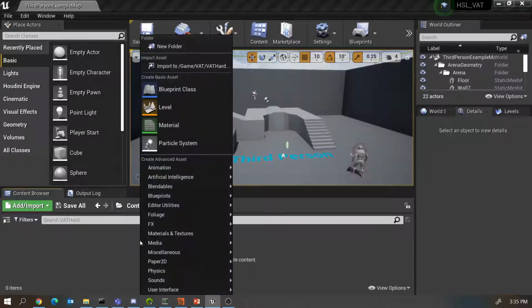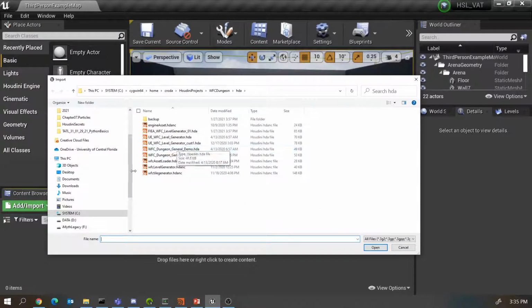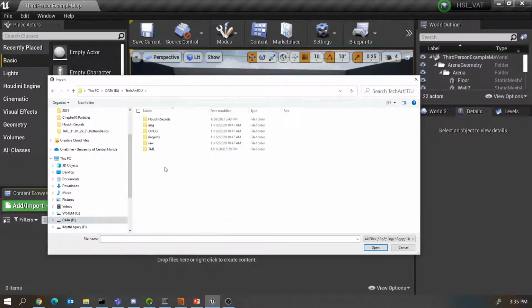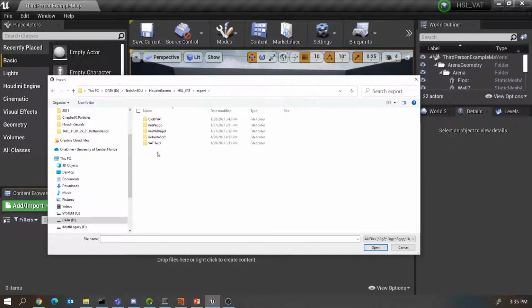So let's go ahead and import our object. Now let's see, this is on the D drive. We've got TechArt EDU, Houdini Secrets, HSL VAT, Export, and VAT Hard. And here's our mesh. Click onto this.